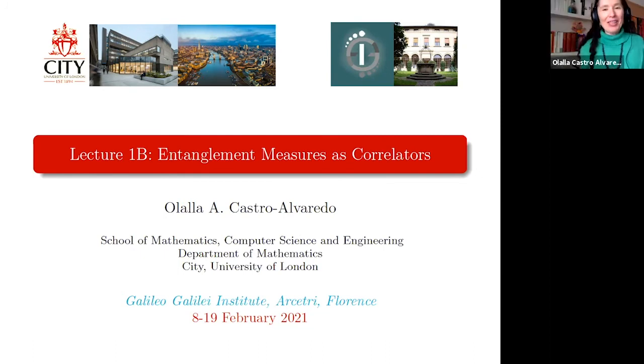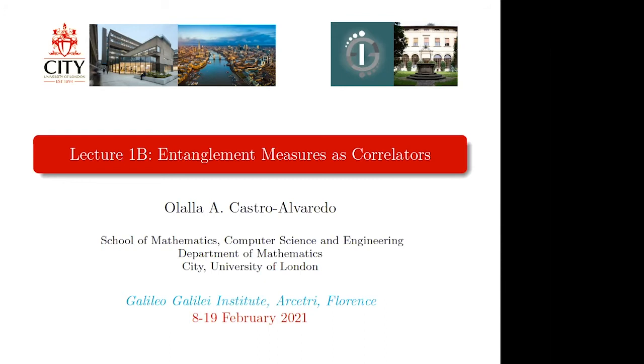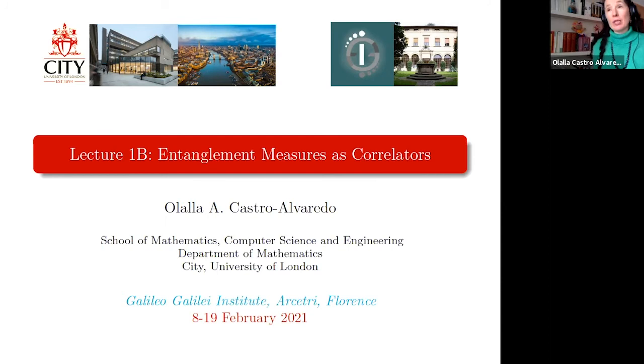Okay, thanks. So now I have introduced the main measures of entanglement to you. I have told you about some results, some more famous than others, about entanglement in one dimension. So now I'm going to finally introduce this twist field, which a lot of my course is about. And so this is this lecture, Entanglement Measures as Correlators of Twist Fields.